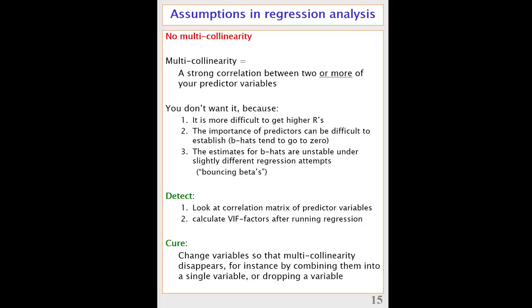Okay, how do we find it? Well, two ways to do it. One is simply to look at the correlation matrix of all the predictor variables. So if I have a big set of predictor variables, or a small one, let's say 10, I look at the correlation of all 10, and I check, do I find any high correlations in there? If you do, this is a recipe for trouble. I'll show you an example in a minute. And the second one is you calculate variance inflation factors. That's a new thing after running the regression. And these two things will tell you if you are in for this or not. And what can you do about it?